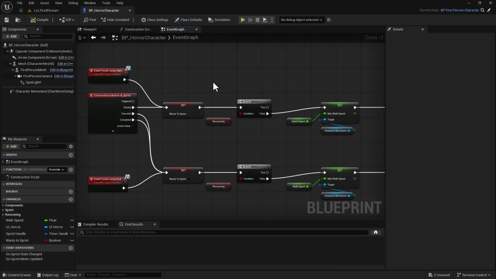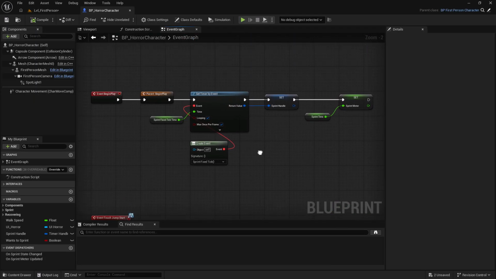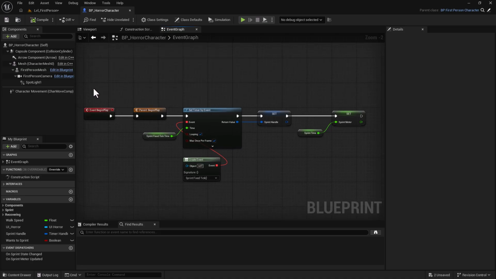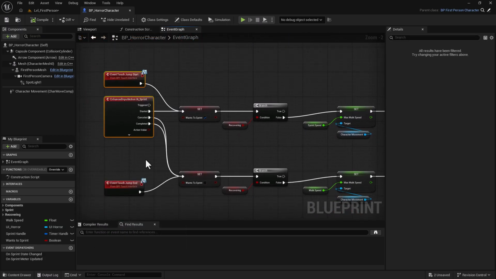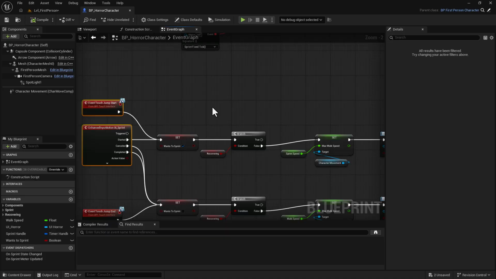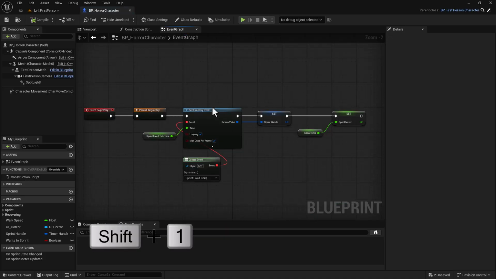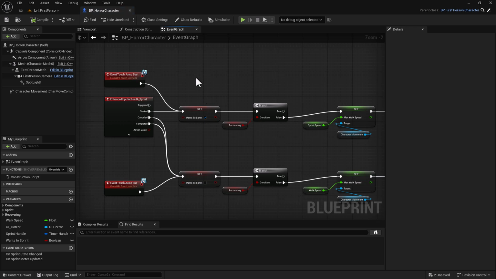We can also capture bookmarks in the blueprint editor. So over here at Begin Play, for example, I will press Ctrl 1 to capture a bookmark, Ctrl 2 to capture a bookmark over here. Then to navigate to those bookmarks, we press Shift and the relevant number, so Shift 1 for example, Shift 2, and again this speeds up navigation in the blueprint editor in the graph here.